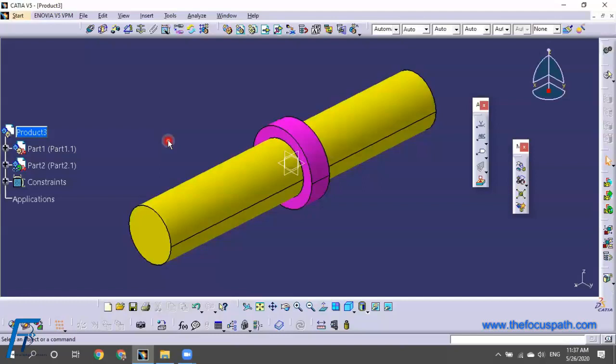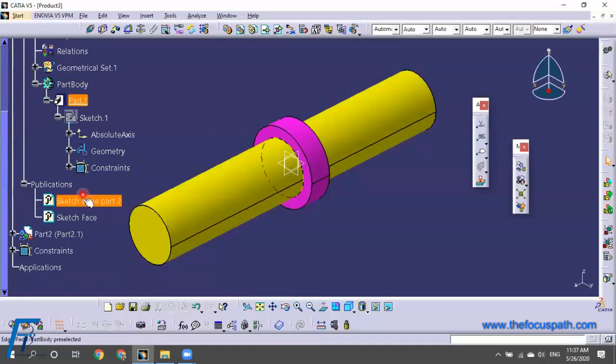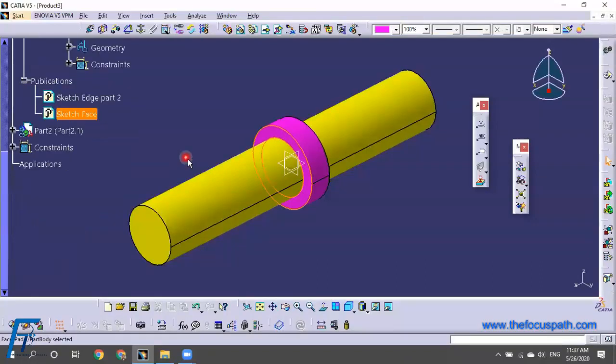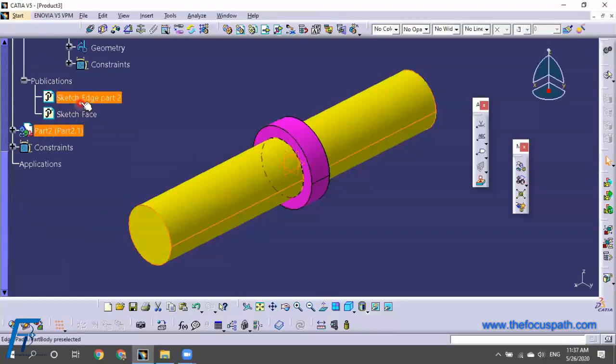If at all you're not publishing, you can directly use external references. But I would recommend that if you publish and do it, you have some indication that this edge is so important for my design, right? See that this sketch edge for part 2, sketch face part 2, if you define it, it makes sense, right? For that, the third person who is going to design this, he will understand, hey, my publication is going to use this one, and I'm going to use this as a factor for the design aspects, right? So you're going to set a very clear identification and indication that this is my externally linked component.